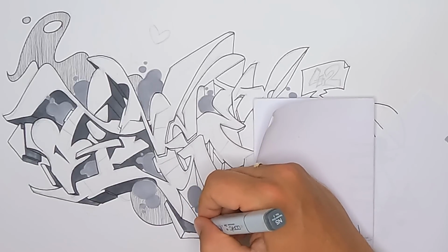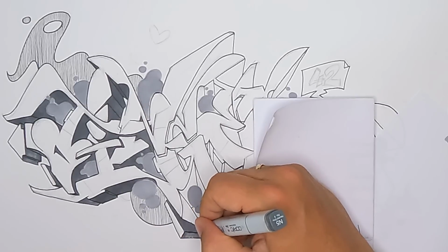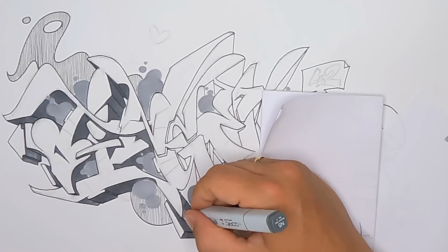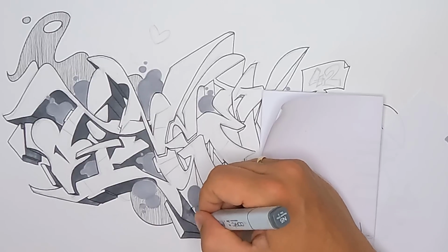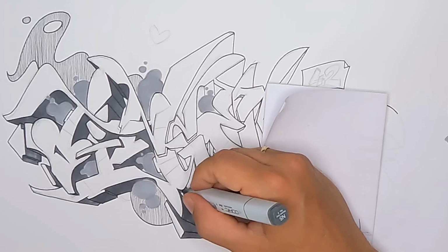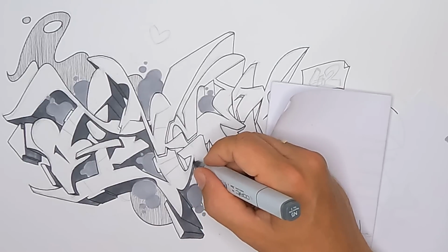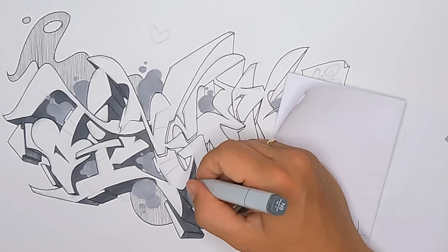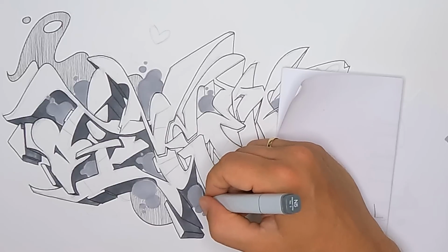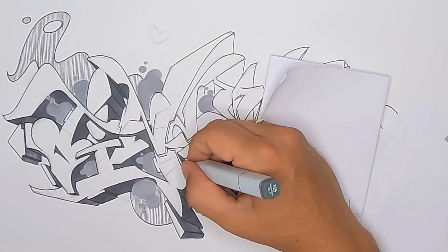Slowly it starts to look like something. Always when the block is filled in, I would say the biggest part of the sketch is done, and then there is only adding details to it, making the outlines thicker, making everything even more beautiful than it is, and also struggling with finding the moment of when to say that the sketch is done, because you can always overstyle it. You can always make decisions that you add just this one last thing that makes it worse than it was before. And it is not that easy to find the right moment for it.